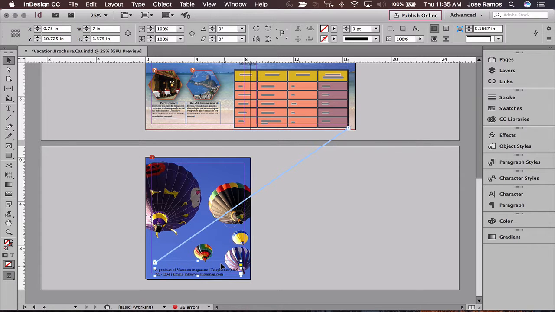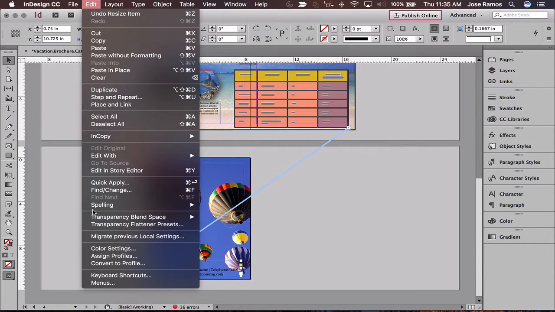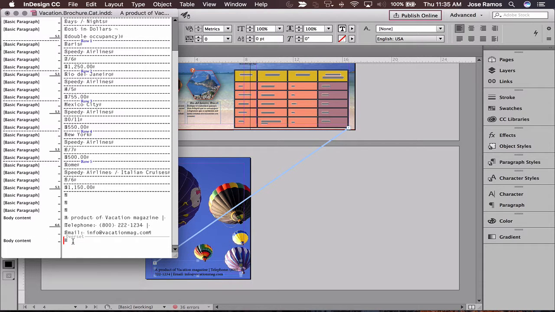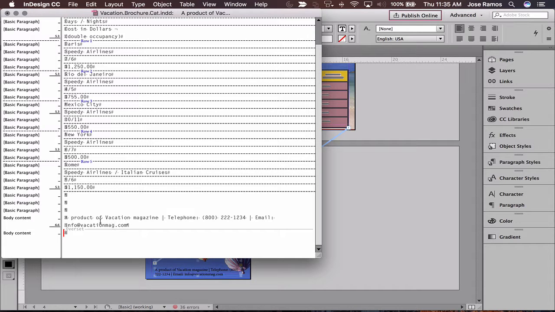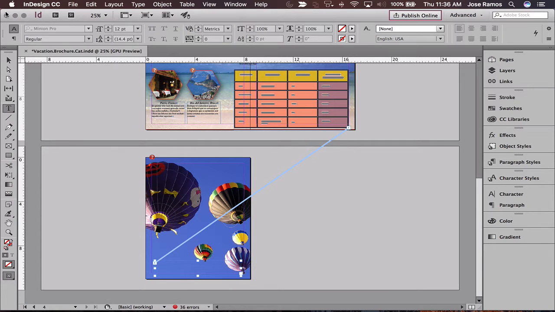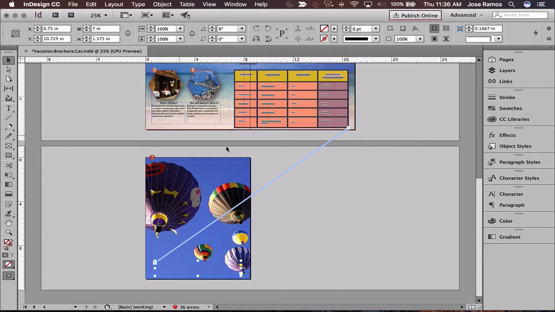And really, there's no reason to link these two together. So what I'm actually going to be doing is selecting this frame, choosing Edit in Story Editor. I'm going to go down to here. Don't know what these little boxes are, which I'm guessing has to do with a font that I may not have. I'm not quite sure. So I'm just going to select that, cut, Command X, delete these. Okay, and I'm going to double click here on the output so I can unlink these two text boxes.